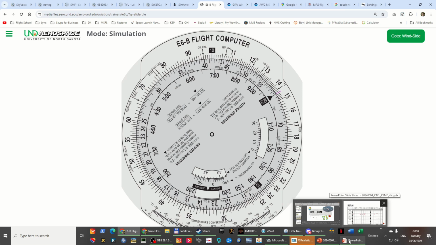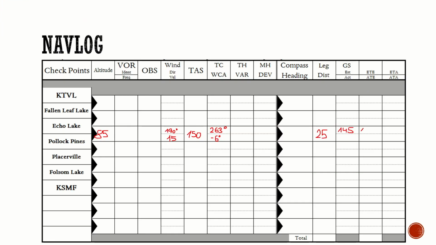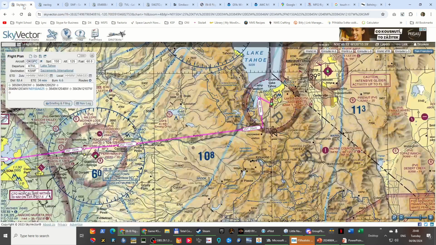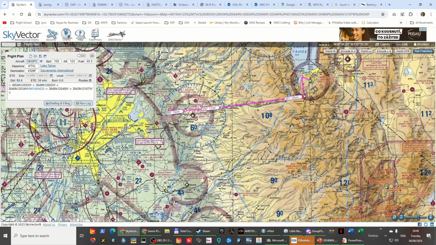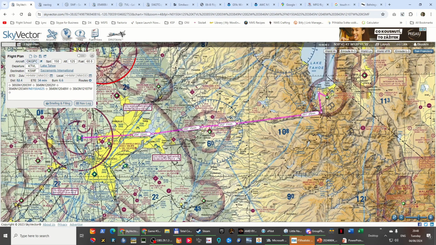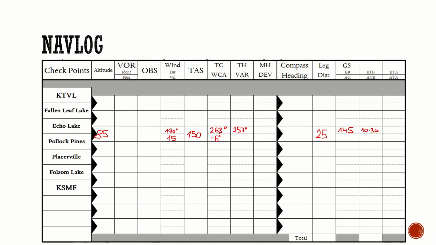So I will just go here and for estimated time, I will put 10:30. Right, so this is estimated time. Now I can calculate my magnetic heading. So true heading from these is 263 minus 6, so that's 257. Magnetic variation, I believe it was 13, right? Or 13 or 14. Let's see. Let's take this line. So 13, and this line, another one was 13 and a half. So let's use 13. And it's east variation, so again minus.